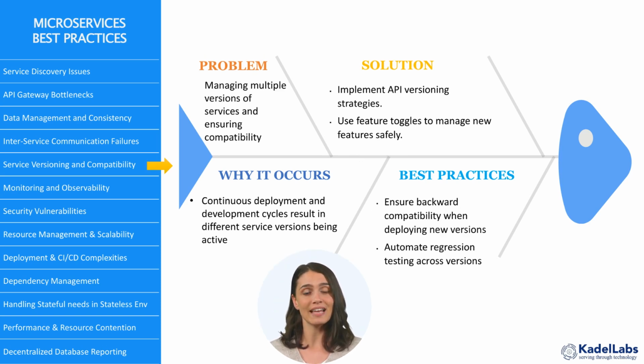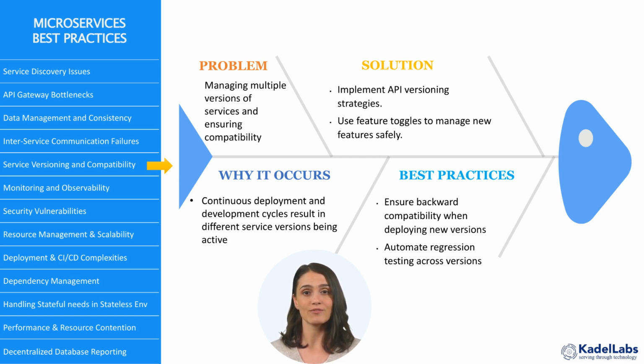In microservices, services are independently developed and deployed, enabling rapid updates but posing challenges in managing multiple versions and ensuring compatibility. Versioning issues occur when different versions need to coexist, especially if services depend on specific versions. Without proper management, updates can break dependencies and cause system-wide compatibility problems. To manage versions effectively, we can use API versioning strategies, like embedding the version in URLs or HTTP headers, ensuring backward compatibility and smooth updates.